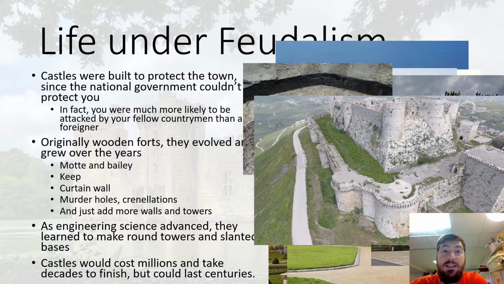Castles would cost millions upon millions of dollars in today's money, hundreds of millions of dollars, and they would take decades to finish. This castle was not built in a week. This castle may have taken 20 years to build from start to finish. But they would then last centuries. As you can see, this castle was probably built 700-800 years ago, and it's still pretty strong, and with just a bare amount of upkeep and maintenance, it'll last for another 1,000 years. Pretty cool.